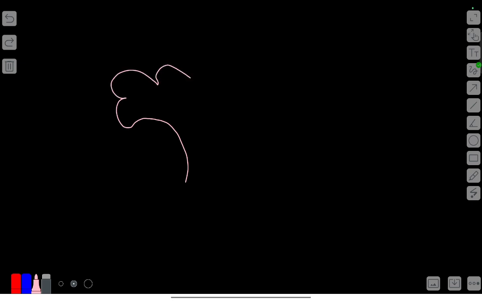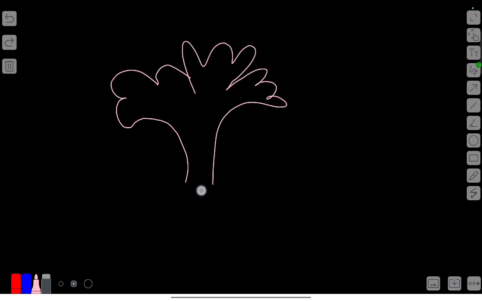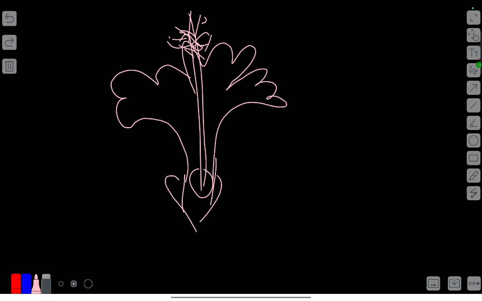Somewhat. I mean, ignore my drawing, guys. I'm sorry. Yeah, a hibiscus flower. We all know it, right? We all have all of those, like here, and there. And yeah, we have an ovary over here. These are the petals. These are the sepals. These are the calyx, and those are the corolla.